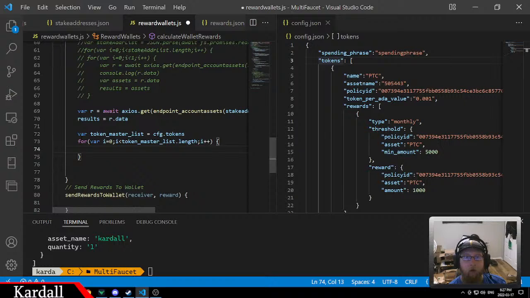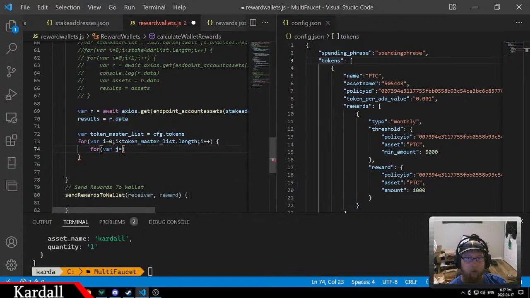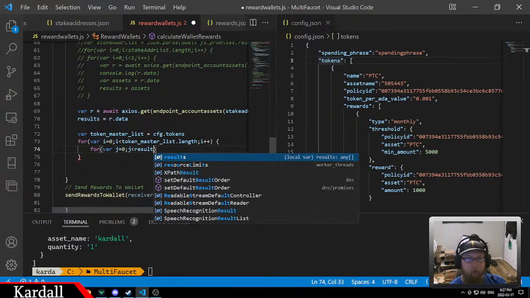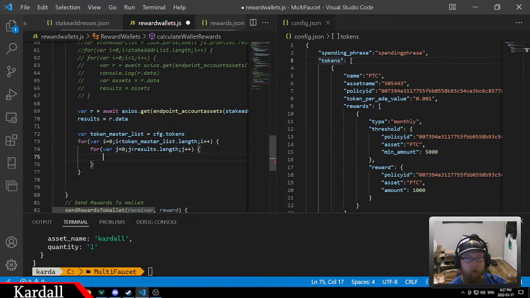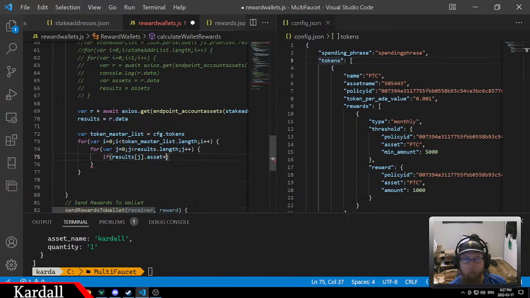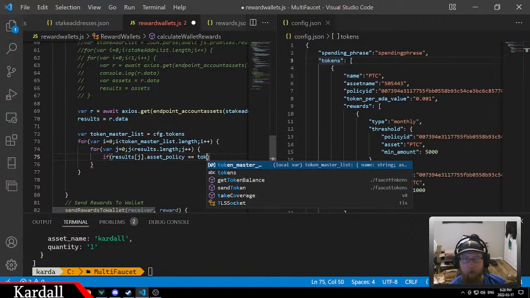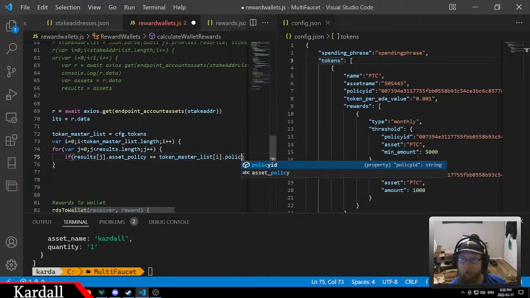Right? So I want to go through my results now. So for var j equals 0, j less than results length, j plus plus. So now we're going to go through each one. If results j asset policy is equal to token master list i policy ID.